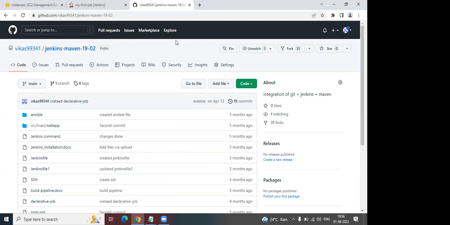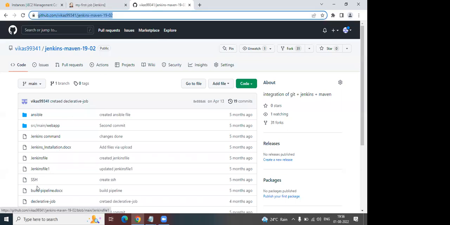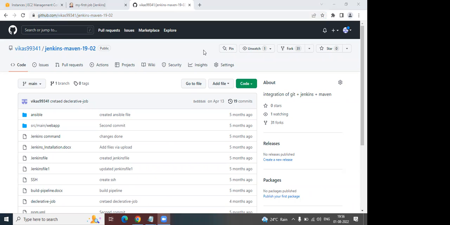I'll just share this link with all of you. There is something called the Jenkins installation document. It says step by step what you have to do. You can just take from here. I'll put it on the chat window. Whatever I have done till now, you'll find it here. Okay. See you then, guys, tomorrow.